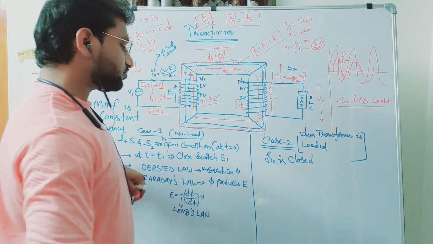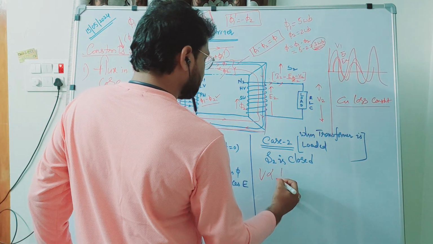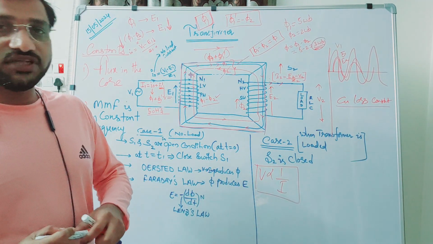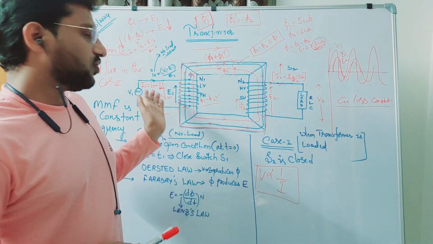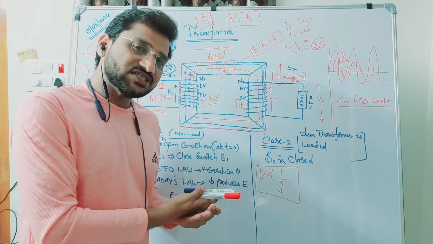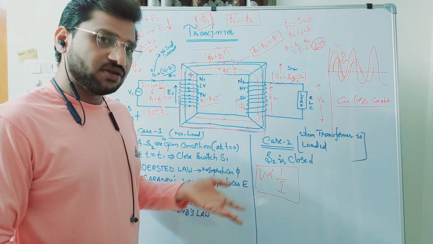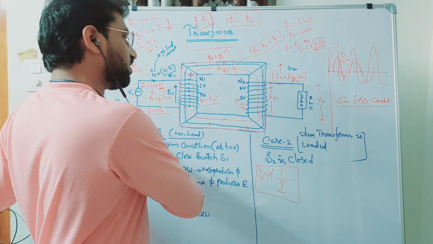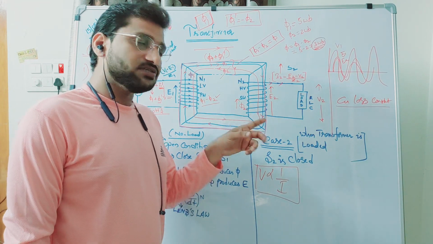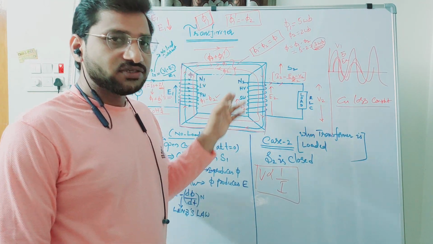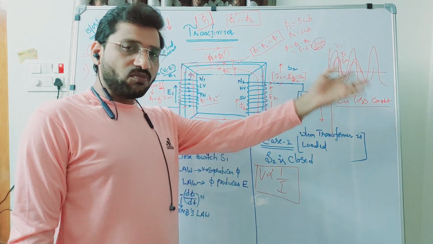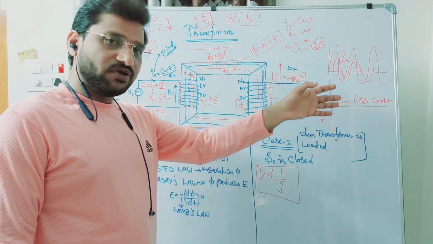That is the reason in a transformer voltage is inversely proportional to current. That means if you step up the voltage, the current will decrease. If you step down the voltage, the current will increase. What is the reason? Because the overall power is constant. When the losses in the medium are constant, the output power is also constant. Input power is the same as output power, and I mentioned already, it gives 98% efficiency. That means the loss component is negligible, so the input power is approximately equal to output power.